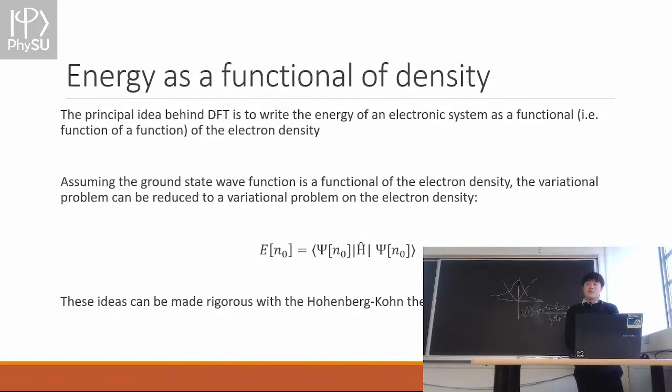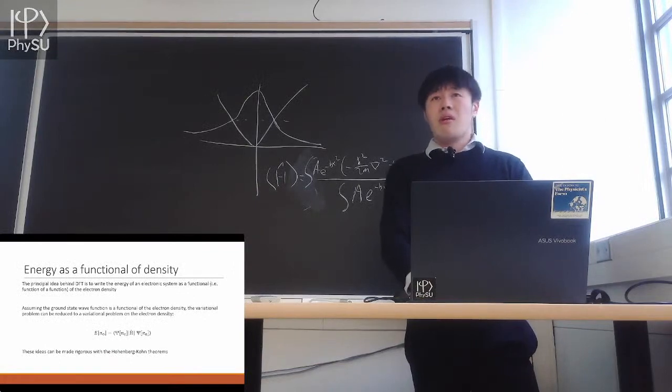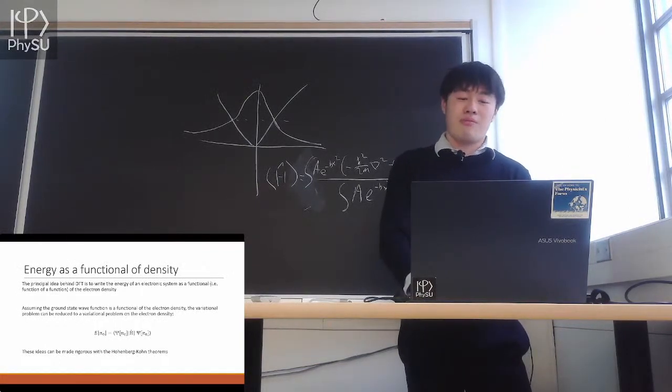So here, the idea behind DFT is that there's a functional that takes the ground state density, or the electron density, of some chemical system and maps it to the energy of the system. And to make this a bit more rigorous, how do we know there actually exists such a functional? There are two theorems, formulated sometime in the 1950s or 1960s, called the Hohenberg-Kohn theorems, and they essentially let us put DFT on a more rigorous mathematical footing.